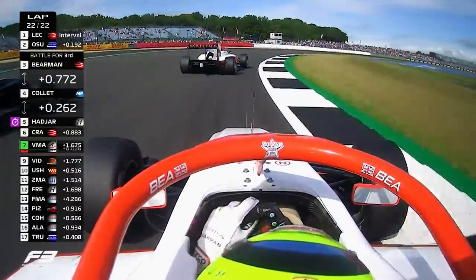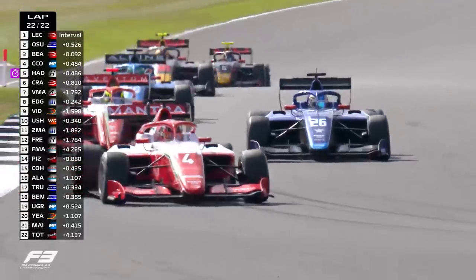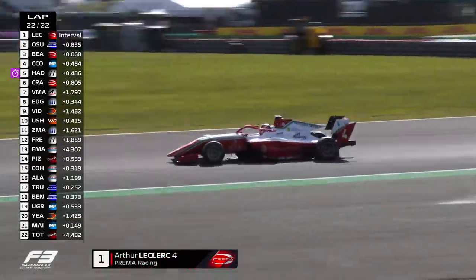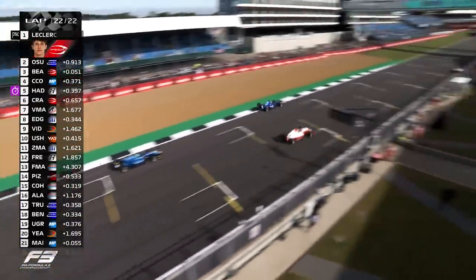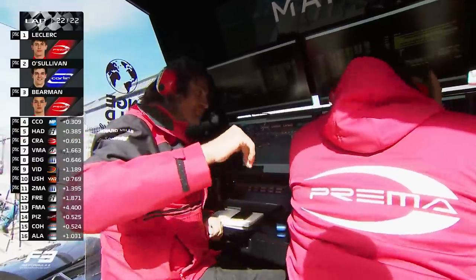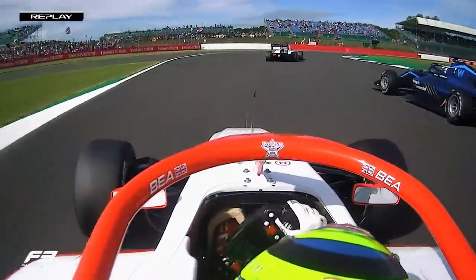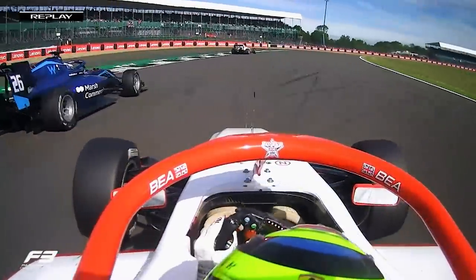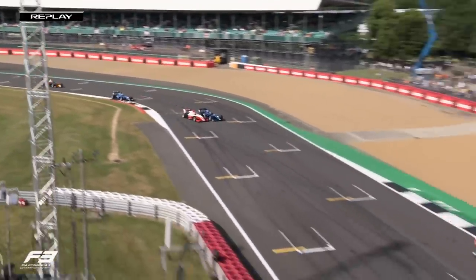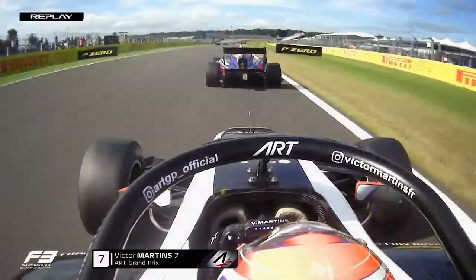Can Behrman dive down the inside on the final lap coming into Stowe? He tries it — side-on, the two Brits in their home race. O'Sullivan holds on for now though, coming into the next braking zone, into the final corners. Lock up there for O'Sullivan — that's going to allow Leclerc to get away with it. And Arthur Leclerc will cross the line to take the win, but it's O'Sullivan who just gets to second. Behrman off the track at the end. That battle for the podium — O'Sullivan outbrakes himself, that was the issue. He's compromised through the second element, giving Behrman the momentum. Behrman kicks the kerb — but I think they might get away with that. There's not much O'Sullivan can do; he's got to take evasive action.